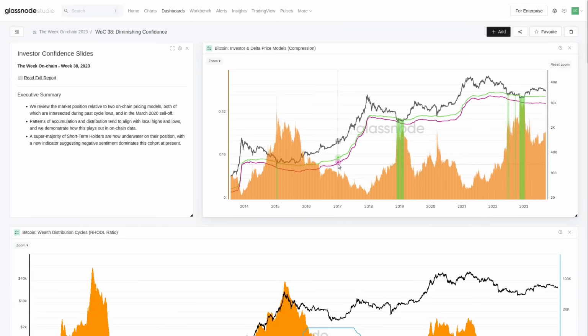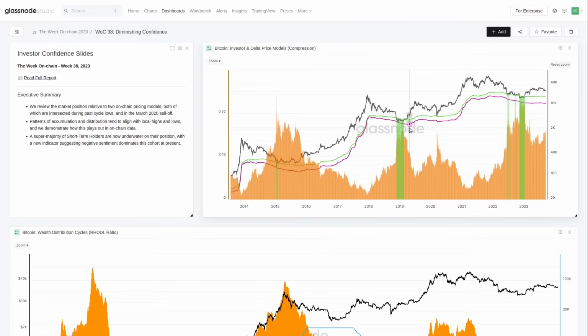Just to give you a bit of flavor of these, the investor price is essentially the realized price, but subtracting all of the primary mining. We don't care about the thermocap, the component where coin is actually first mined supply. We're going to ignore that. We're only considering coins that have moved in secondary markets, which is why it's called the investor cap or the investor price. Now, the delta price is essentially a combined on-chain measure. It's the realized price subtracting the all-time average price. So there's a little bit of on-chain and a little bit of technical.